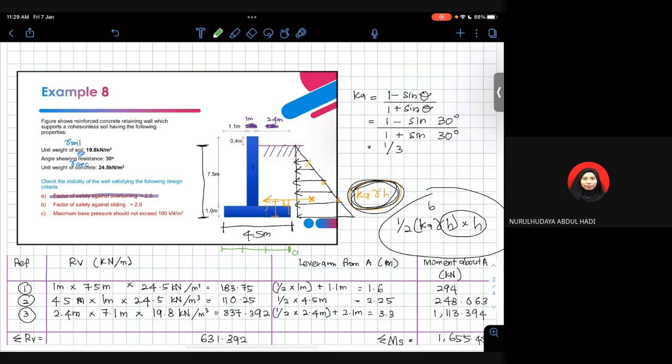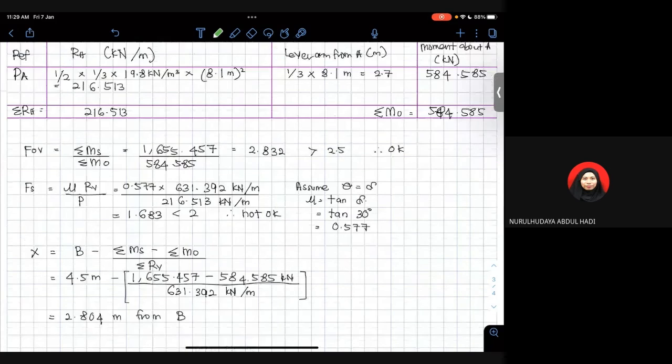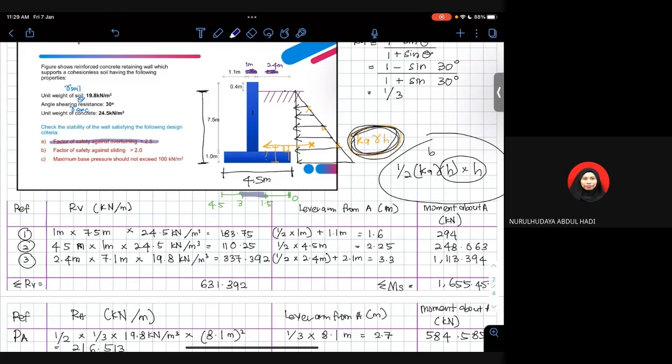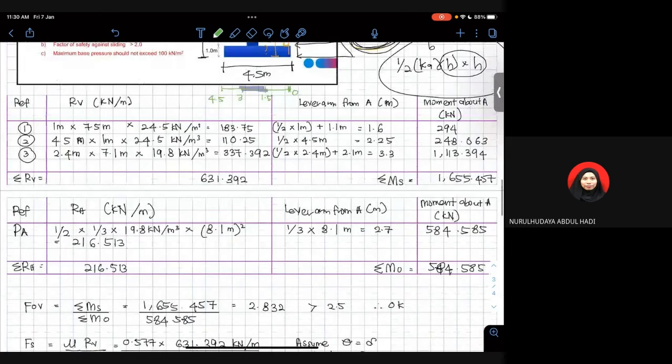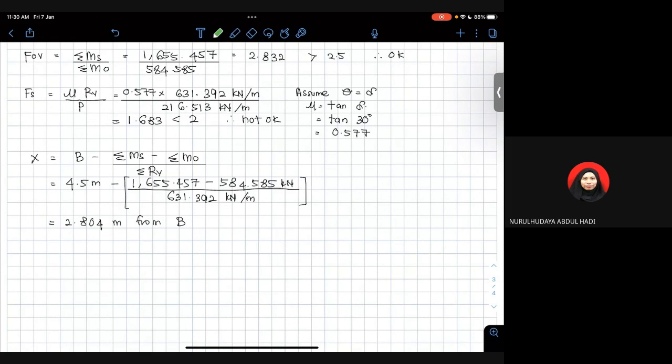Sebab kita nak tahu formula mana kita nak pakai. Start dari B kosong, 1.5, 3, 4.5. And kita punya retaining wall ni masih lagi dalam middle third. So bila dalam middle third, 2.804. Kat sinilah position of ground reactionnya 2.804 daripada point B ni. Dia masih lagi dalam middle third. Jadi kita akan pakai formula yang sama juga. Which is QA/B.